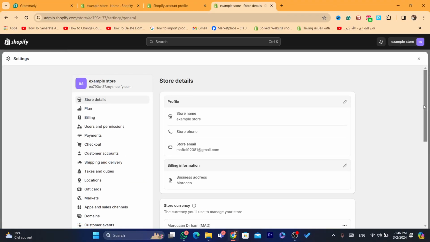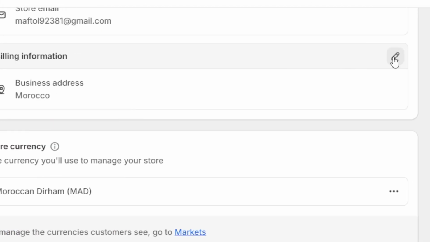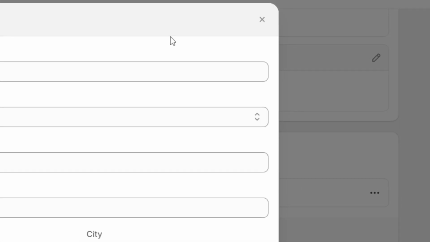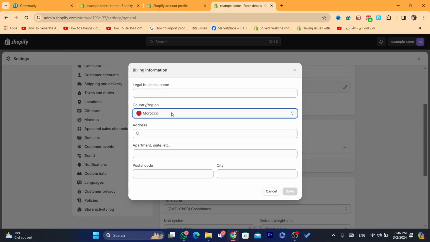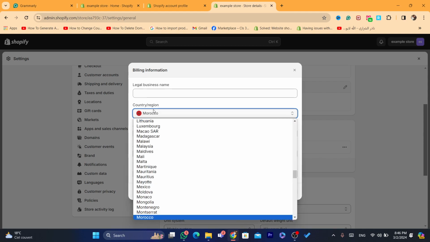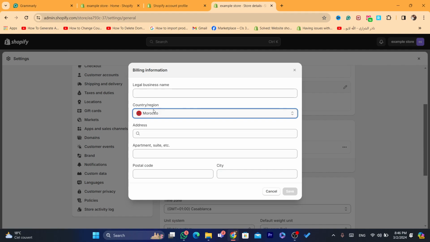And after that, as you can see where it says billing information, you want to click this pin button. And here, make sure you select the correct country, okay? Now, if you want to set up Shopify payments, you can't do that except you select United States, because Shopify payments are only available for people who live in United States. And for example, if you want to use Stripe, you need to change it to France. Okay, of course you have to have a France address, stuff like that.